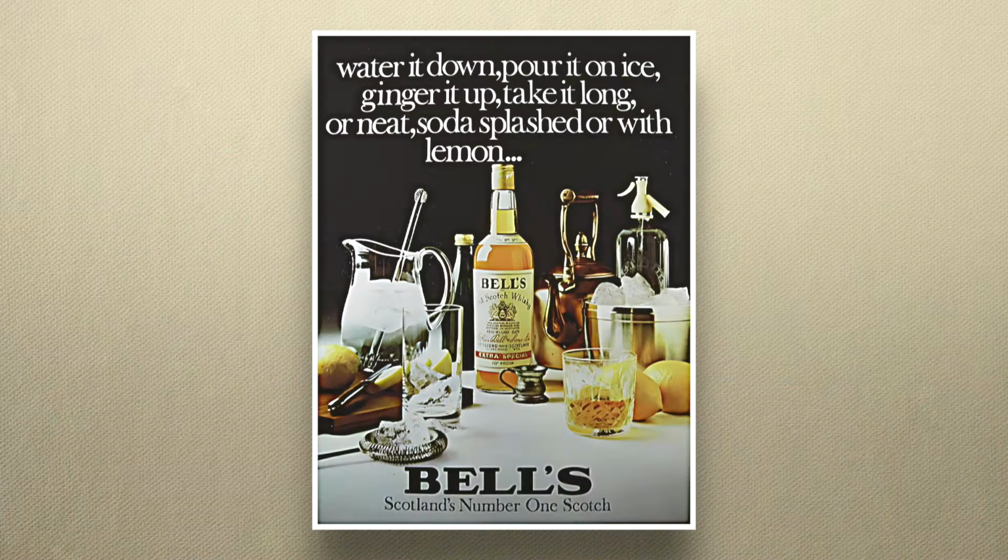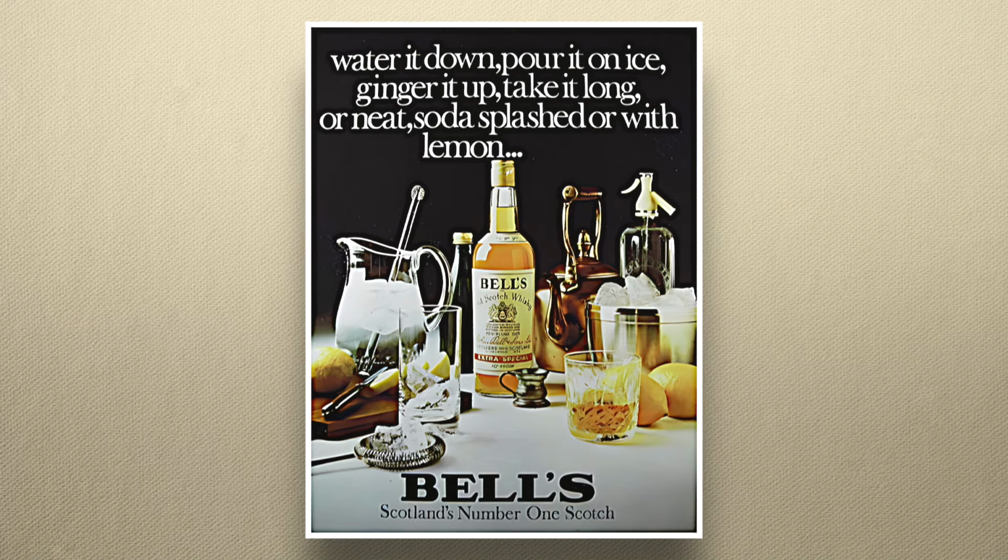So in the bottle video for the tiny bottle, I talked about how this brand was really advertised as made for mixing, and that's the thing that accelerated it and made it one of the most popular scotches in the world. It's like something like 90% of the market in Britain at the time, in the UK. So it was just huge in the moment. And I was lamenting that I wouldn't have enough here to mix it with anything, but now I think I'm just going to mix some of yours later, right? Because we get to drink more of this bottle if we want to. Yes. All right.